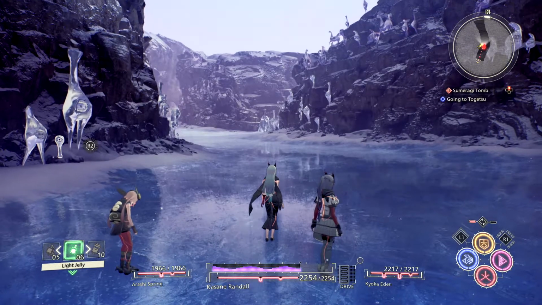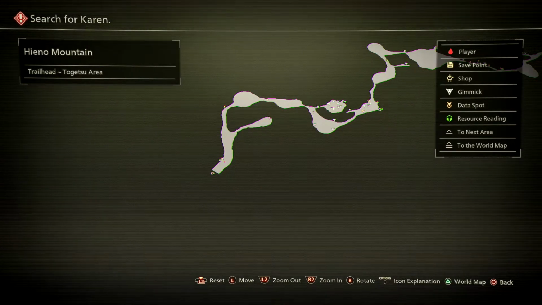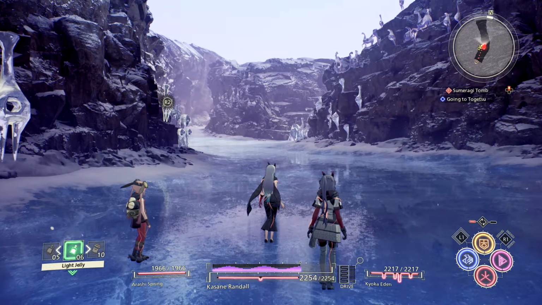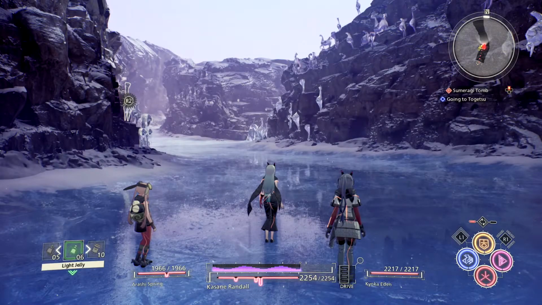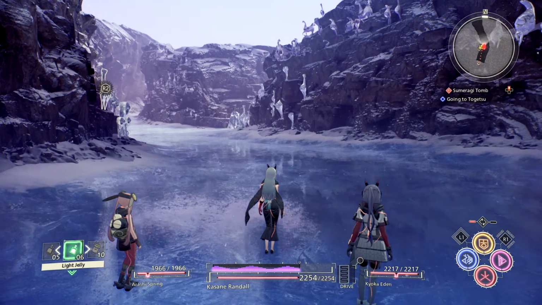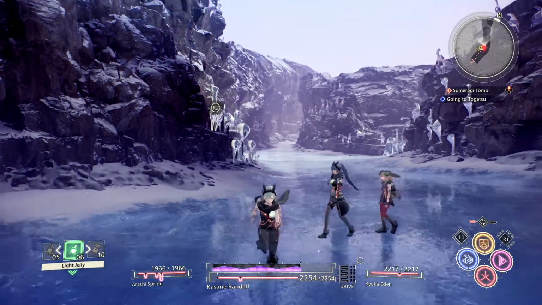So I'm currently in Hideout Mountain, and in this area, by default, the camera is pretty far, further than other areas. So if we wanted to change that to close, it brings it in a little bit, but this is still further zoomed out than in other areas.